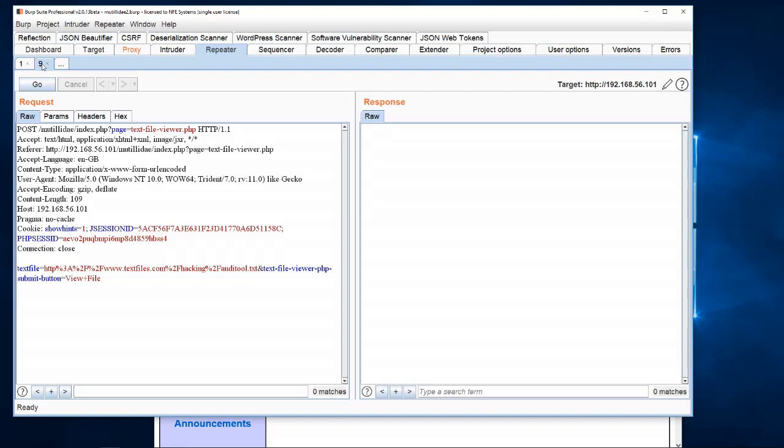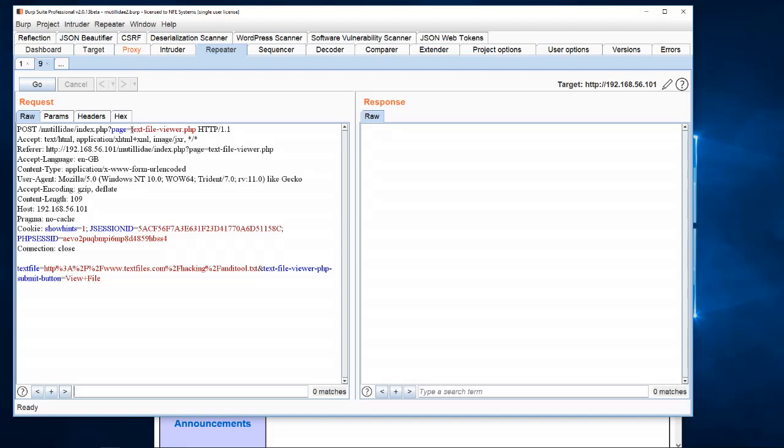Once we get to the part where we want to start modifying the data, we look at the data and see what we want to change. Now you'll see that there's stuff listed in red. That's all the parameters that potentially may be something that we can look at modifying to see if that is vulnerable.